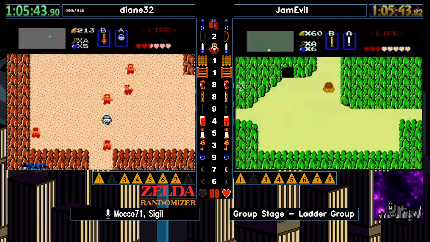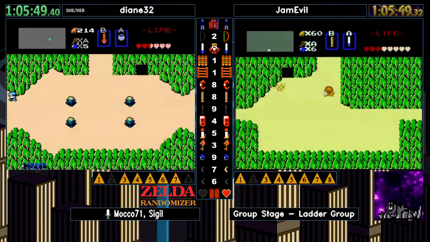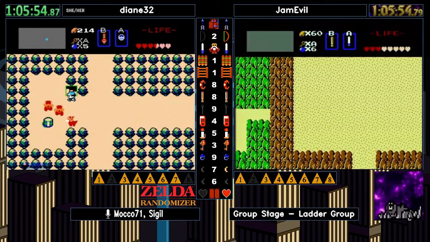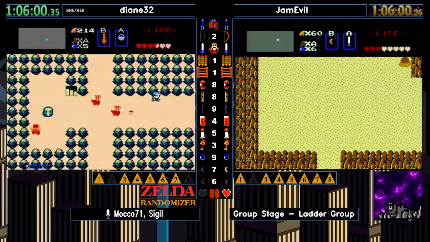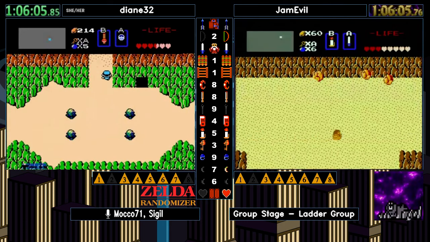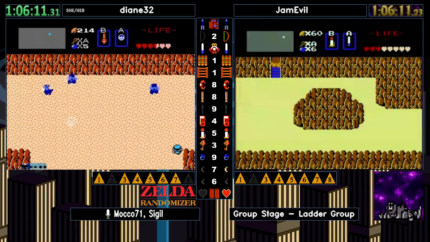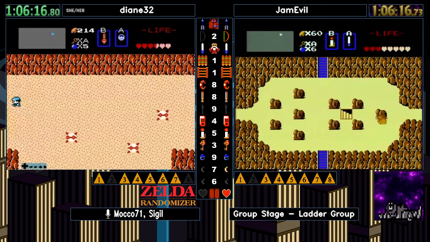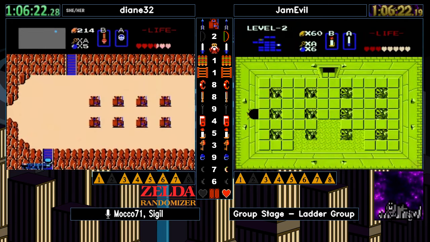Looks like Diane is... maybe she knew that that was a Pols Voice room, trying to find that level 2 first to come back in and use the arrows on it, would be my guess. And Jam heading to level 9. A very entertaining race so far. It's exactly what I assumed we would see from these two runners.